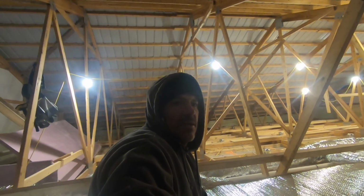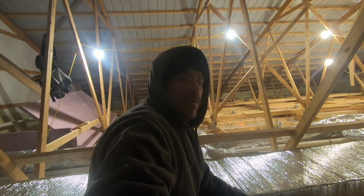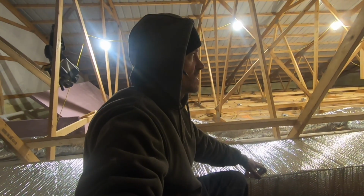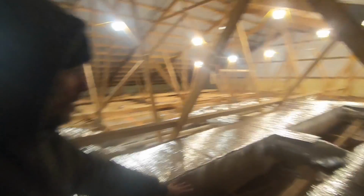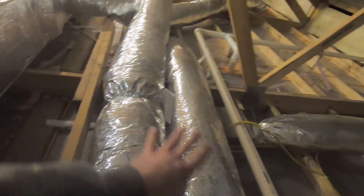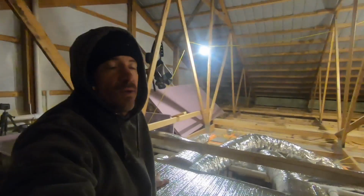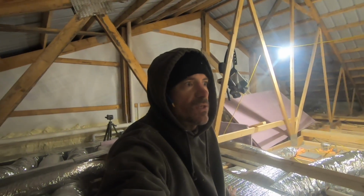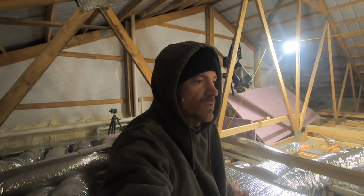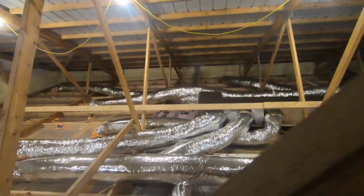So the insulation I'm doing tomorrow is an R60 fiberglass blow-in. It'll come up 22 inches, which will be about 2 inches above this. So all of this underneath will all be covered. So pretty much all of the ductwork will be under insulation. So pretty excited about that. I think this is a really good install.